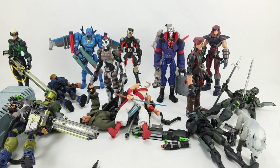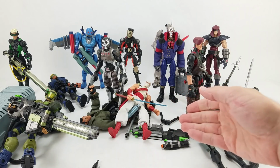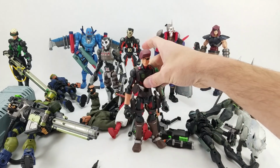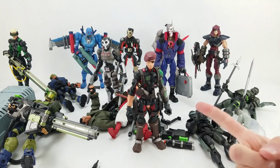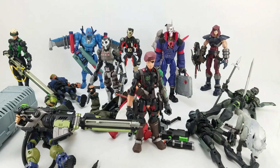But these designs have never been put out as the regular 3 3/4 inch. I would love to see a line that homages, that pays tribute to all this stuff. Give me this character with this suit in a more realistic take on it. Take the modular peg holes off of it, but give me that figure. Give me this gun. Give me this Destro in a new line.